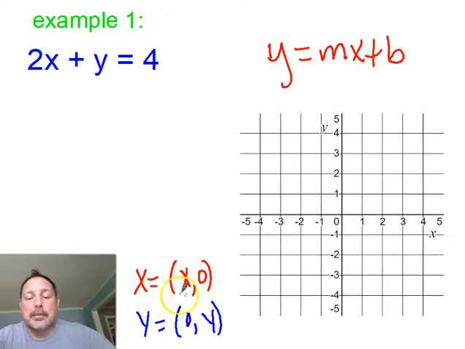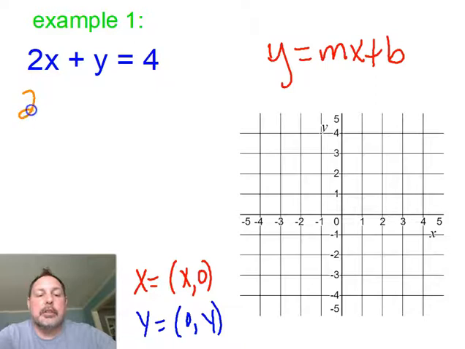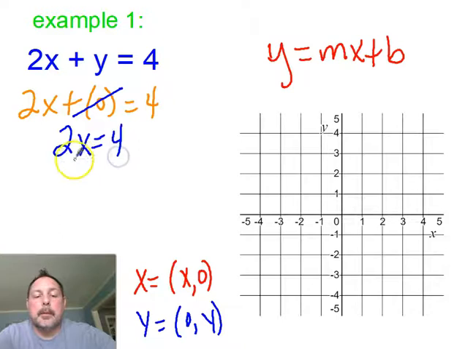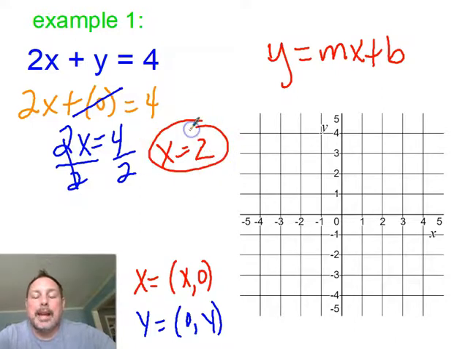If I'm looking for the x-intercept, then my y value is actually going to be 0. So let's check that out. If I have 2x plus, and instead of y, I put in 0, what you notice is I'm left with one variable, and it's the x variable. And when I solve for x, I will have the x-intercept. This is pretty simple because this actually cancels out there. So I'm left with 2x equals 4. Then in order to get x by itself, I simply divide by 2. And so in this case, x equals 2. So my x-intercept is 2.